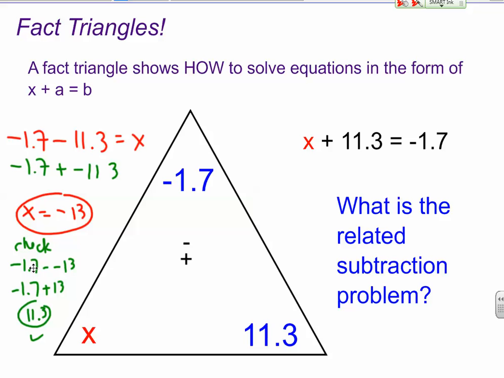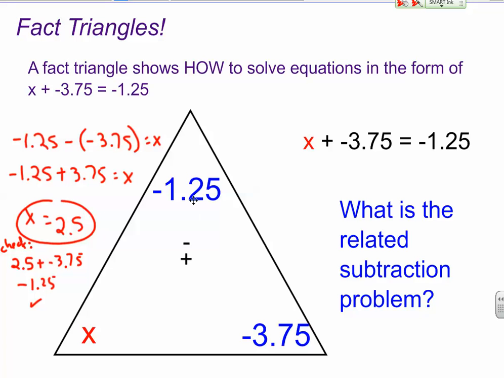To check it, I literally put negative 13 in for x in my problem, so negative 1.7 minus a negative 13 has to equal 11.3. I add the opposite, and negative 1.7 plus 13 is 11.3. So this makes sense because I have a negative sum, so this must be more negatives. If I had €11.30, negative 13 euro is my debt. I pay this much off and I still owe negative 1.7. That's my sum. So it checks.